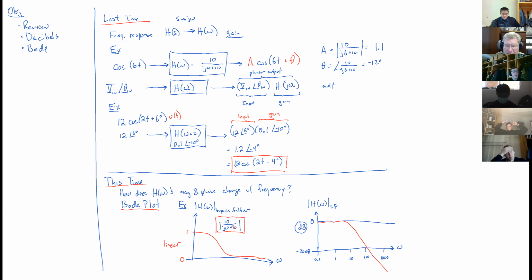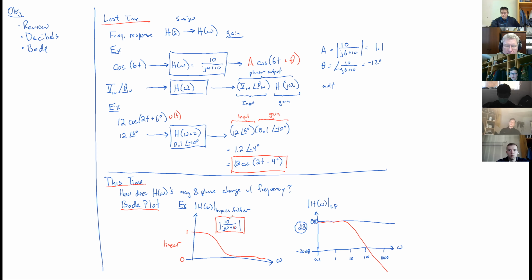And so I know it's going to start off flat. Though I could have put in this j0.1 here and tried to work it out, it's even easier than that. Since I know it's flat, instead of putting in j0.1, I'm just going to put in even further to the left, j times 0.01, j0.0001. I'm just going to put in 0. If it's flat, it's got to be flat all the way out. So I put in 0, and I can just see that's 10 over 10, which is 1, and a gain in decibels of 1 is 0. So that's how I knew I started out at 0 dB.